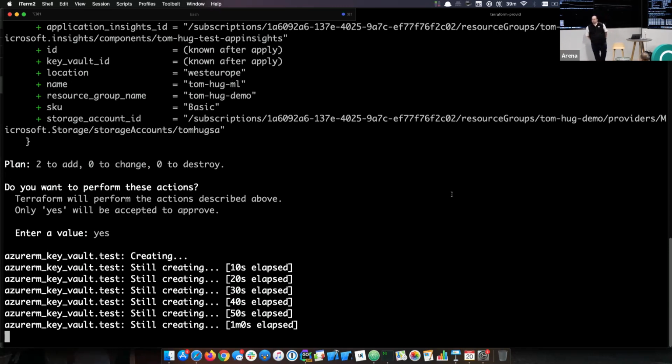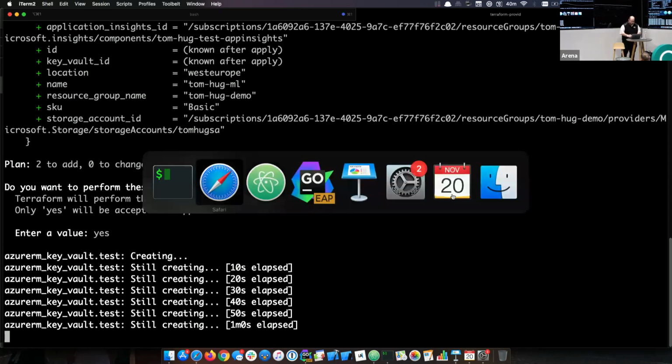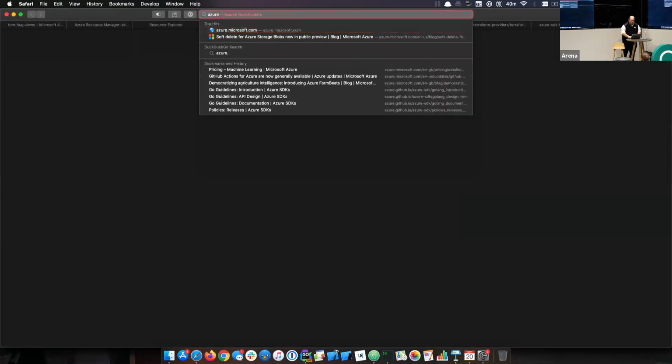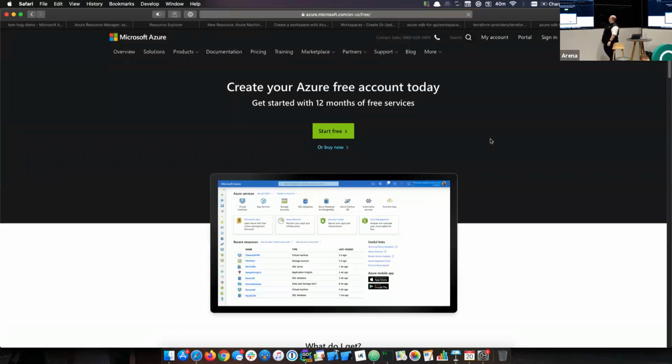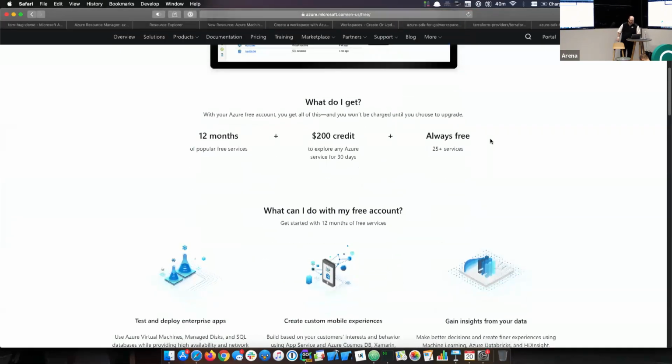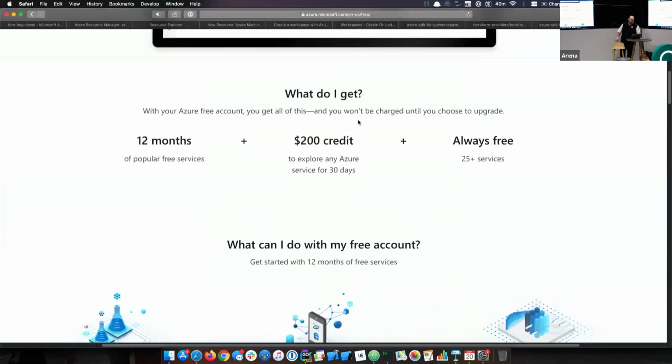For Azure, we don't have a shared account for that. However, Microsoft have a trial, so you can use the credit on that to do it, and then we can run the test for you. All the resources are there. Yeah, I think you get $200 in credit a month or something. I forget.